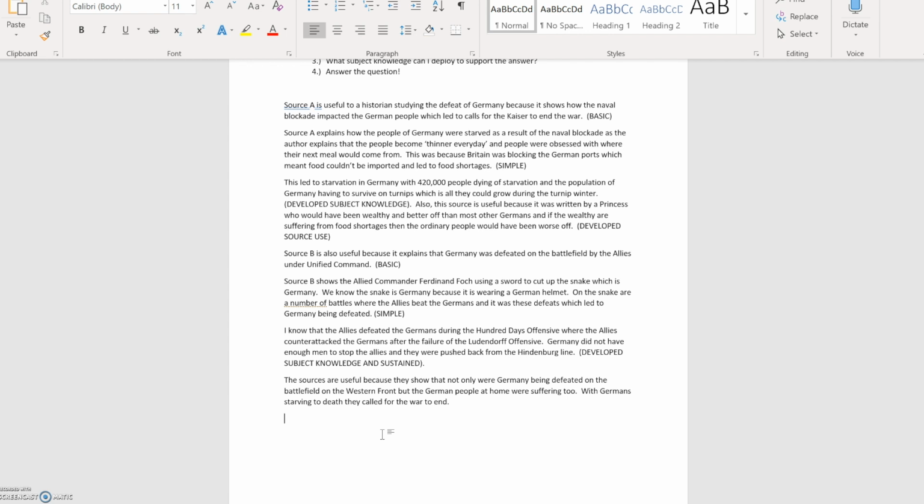So make sure while you're writing your answer in that exam, have you made a basic point? Have you supported it with some simple explanation? Have you then developed it with the use of the source and with your own subject knowledge? And then do that same thing again with source B, and then a little conclusion to answer the question off at the end. If we do that, we'll be unlocking 10, 11, 12 marks, and you'll be away and you'll be laughing, so you can start question 3 and question 4, which is all about what do you know.